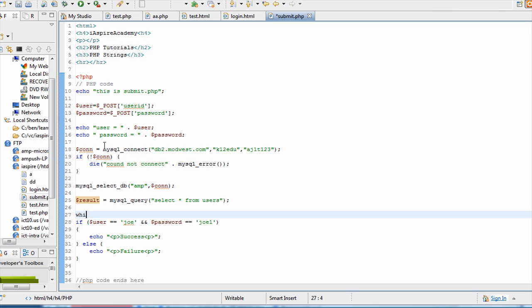So we'll do a simple while loop. We'll do while row equal to MySQL fetch array, and then we pass the result here.